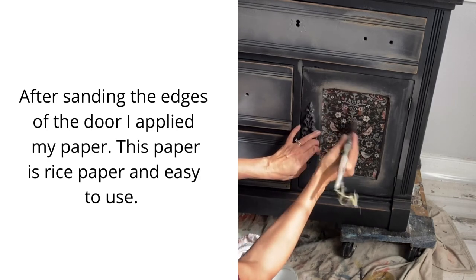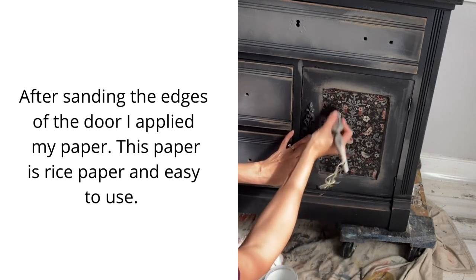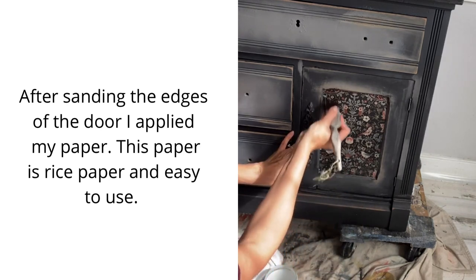After my Gator Hide had dried, I actually went back over top with my clear wax. This is going to dull the finish a bit and give it more of a deeper, grungy finish.